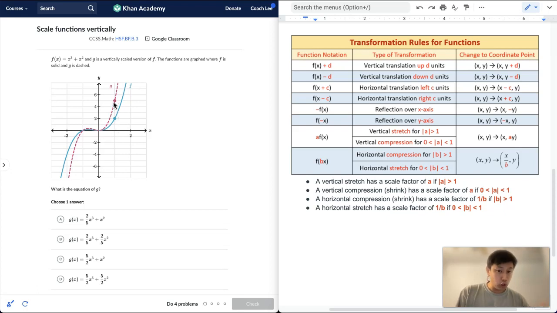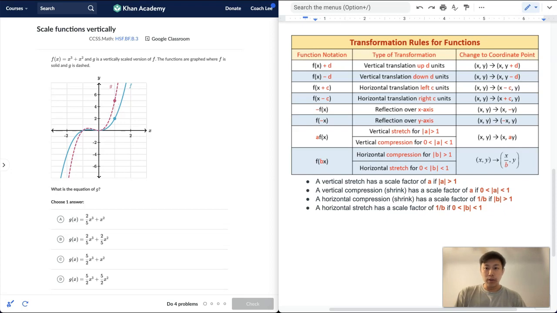But for vertical stretches, if you look at what's happening in your equation, your f of x is a y value. If you take that multiplier and multiply it by the whole y value, that just means that y value gets multiplied by that number. So right now I don't really care about the x value. They're sharing the same x value, (1, 2) and (1, 5), but I want to figure out what that multiplier is from the y value of 2 to a y value of 5.